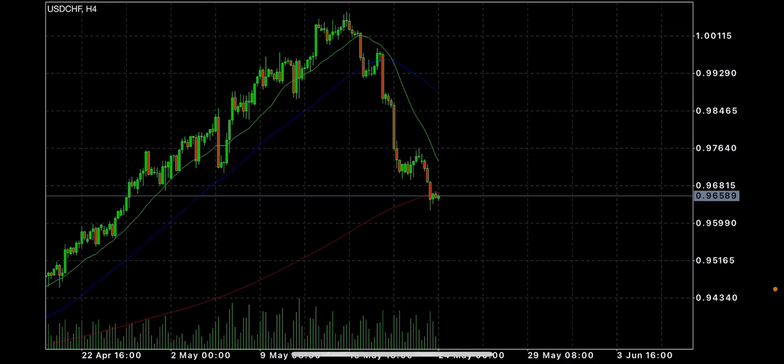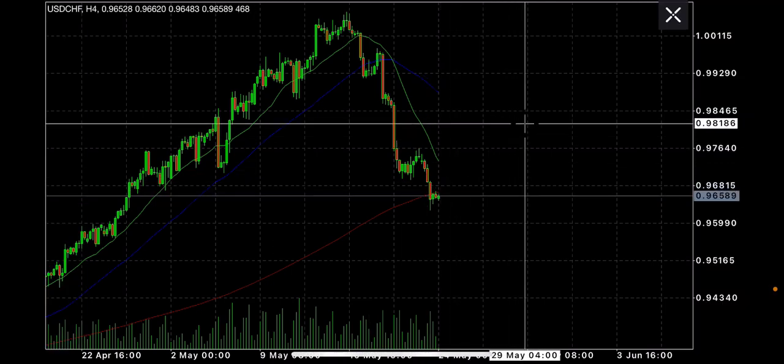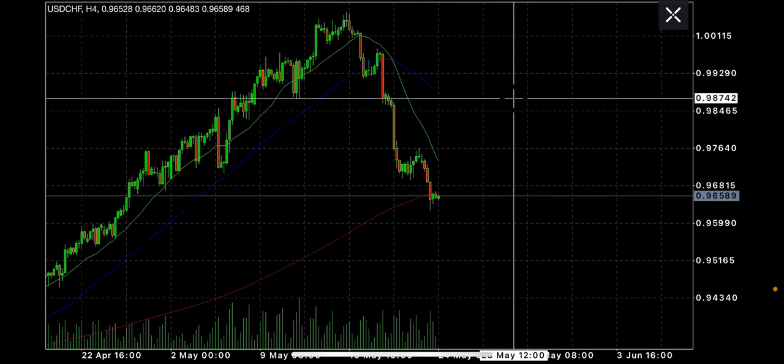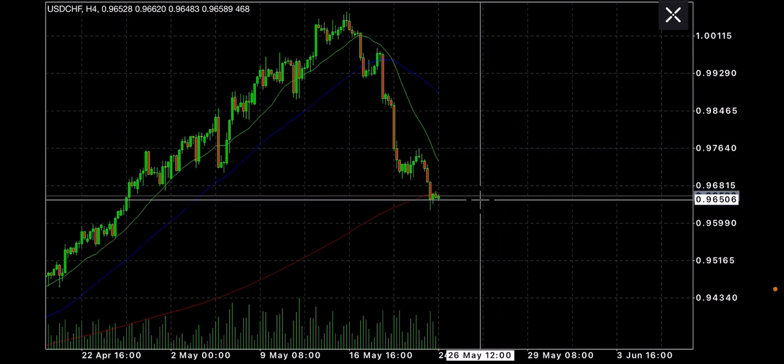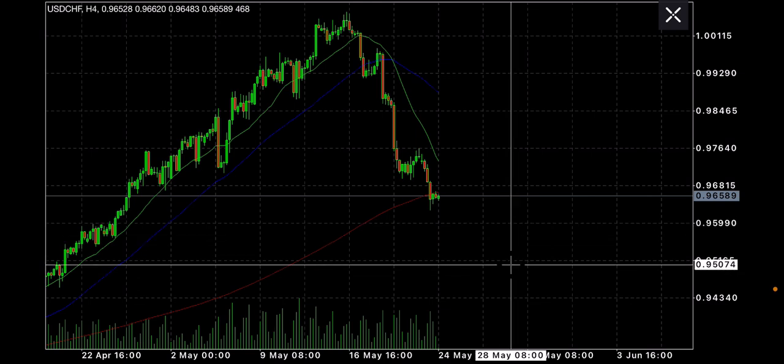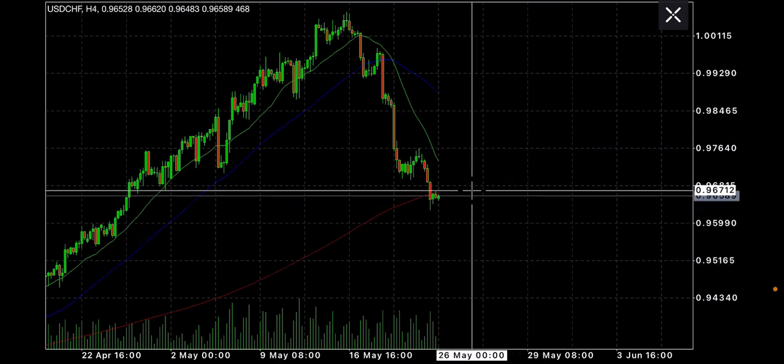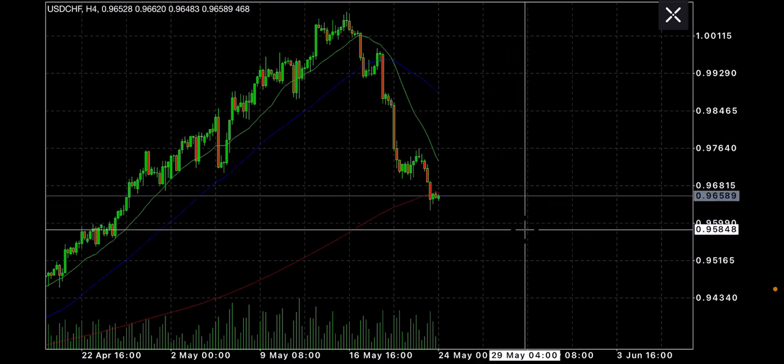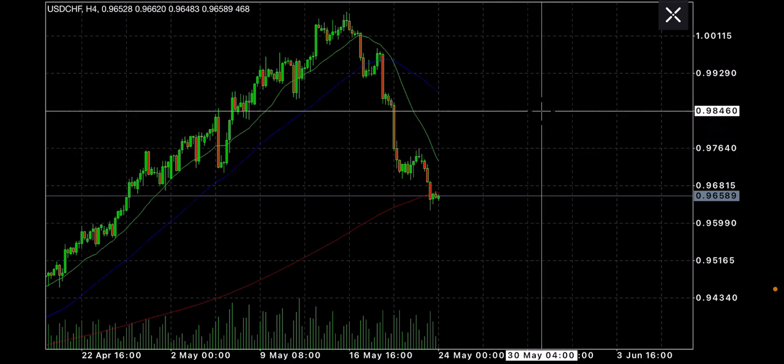Okay. And also, this same thing is also contingent on what's happening with the CHF. If the inherited weakness of the CHF starts to kick in, then we're going to also see a pickup in price of this area here. But if the CHF continues to be strong, then we're going to see a drop in price here, here, or here. But if the CHF's inherited weakness comes in and it starts to lose its short-term strength that is gained from this positive news, then we're going to see price continue to go up.